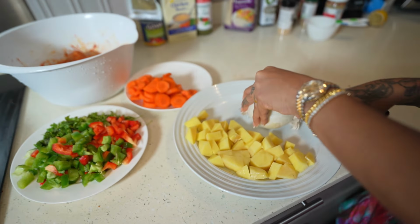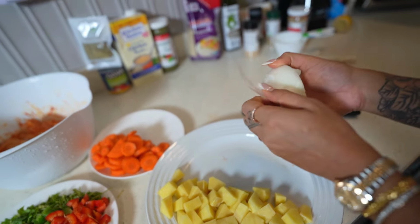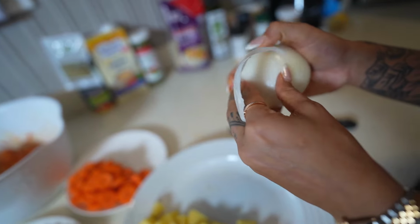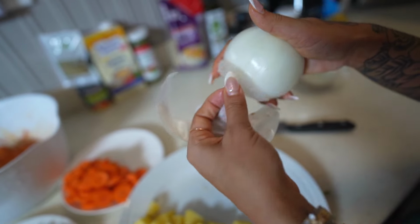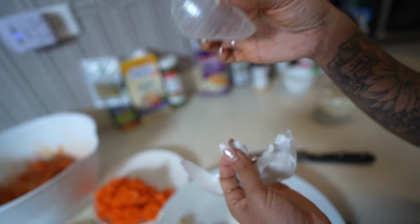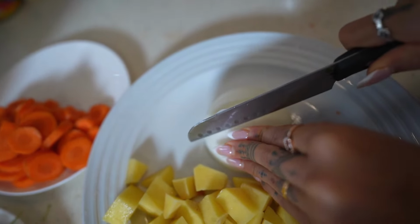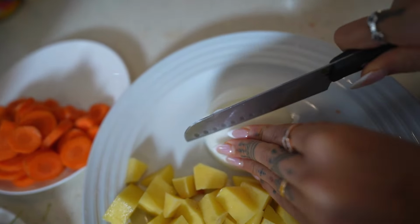I'm only gonna use about half of this, so about 1/4 cup of onion, which y'all know, I'll have the ingredients and measurements listed below. Peel this skin off. Make sure y'all get that one too, because if y'all don't get that last little bit, y'all gonna be cutting and sliding and cutting your fingers off. And then the onion, we're just gonna do small squares. Should come out like that.